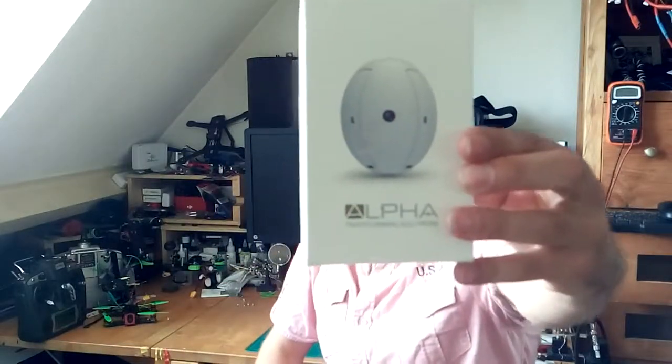Yes, eggs. And no, I will not juggle them around because I can't juggle. So I will do you one better because I've got one egg in a box. It's the Kaideng Alpha transforming egg drone. So what is it? Should we boil it? Should we cook it? Or should we unbox it? Let's go for the unboxing.